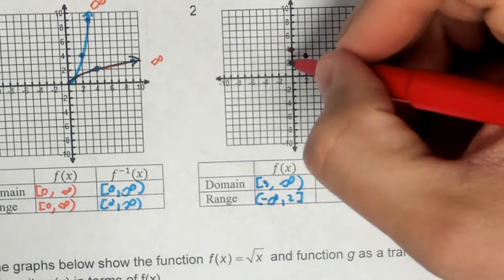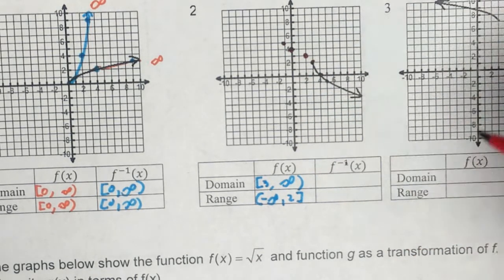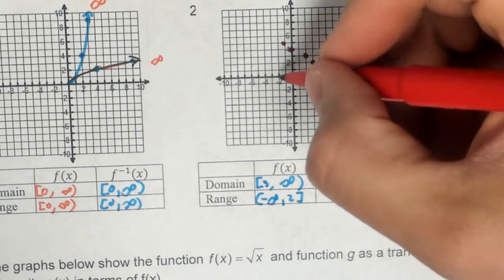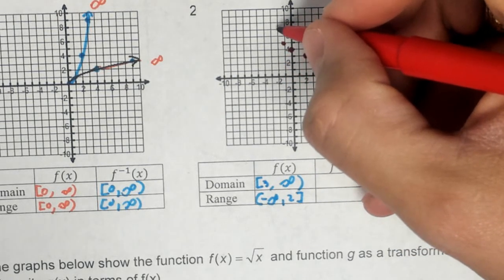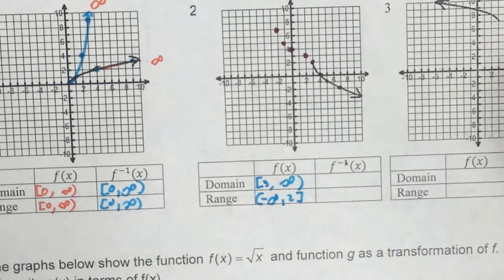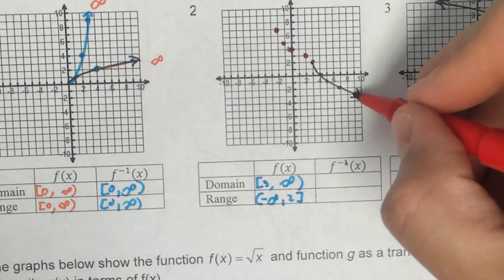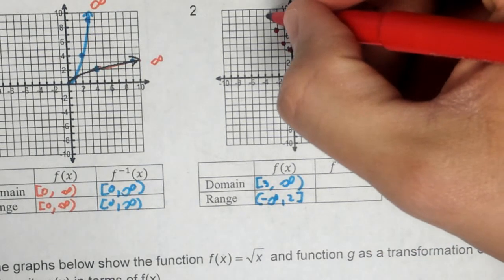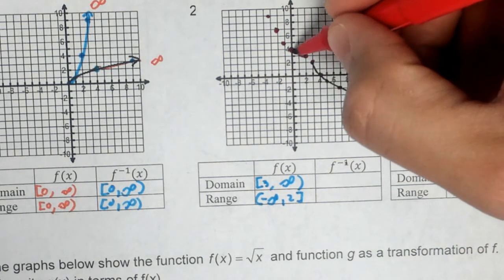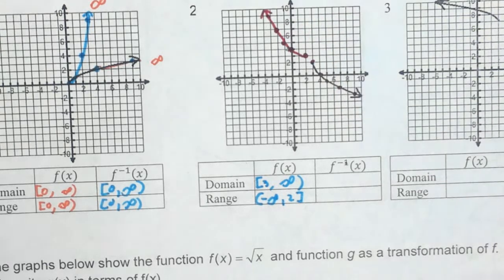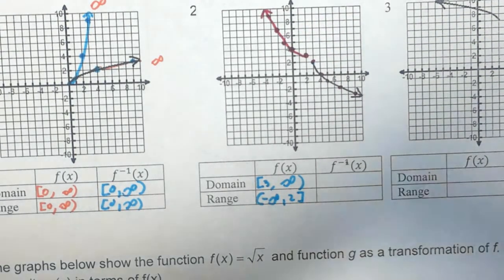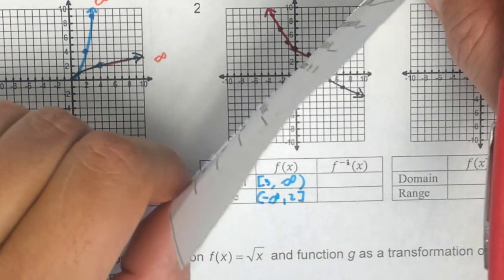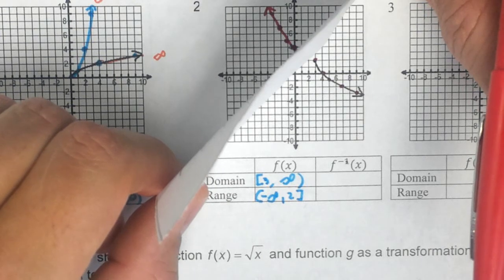Next point here looks close. 5, negative 1. So we have negative 1, 5. We got a good point here, 7, negative 2, so negative 2, 7. And I guess we can go at this point here, it's close. 9, negative 3, so negative 3, 9. So that's going to look like that. And again, that should look like a mirror image. Just like that. Looks the same on both sides.